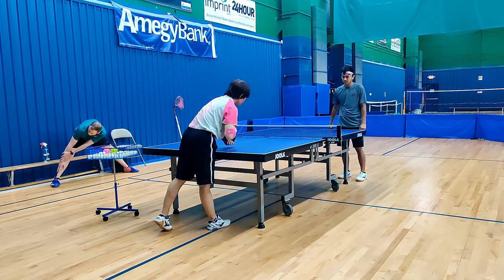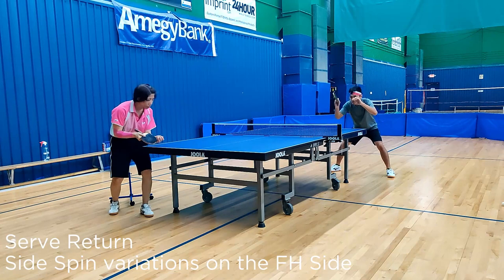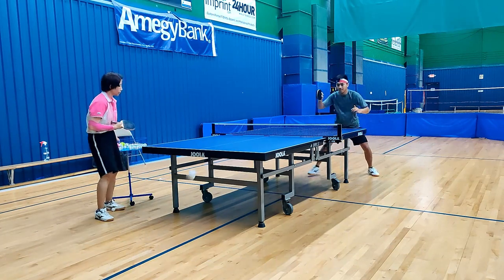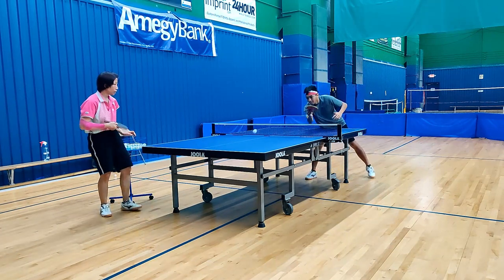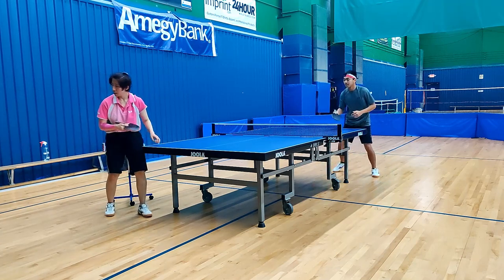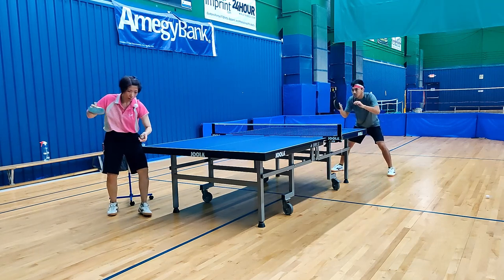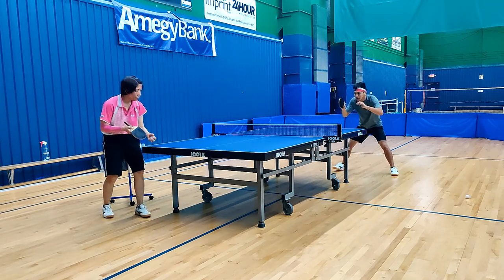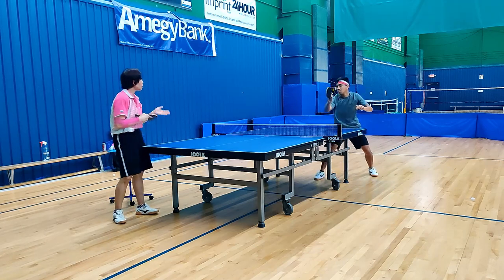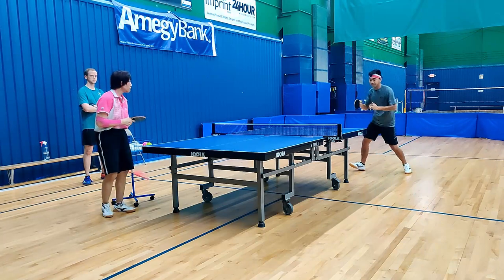In this drill, I'm receiving a combination of side spin serves, whether it's side top or side under. I have to focus on the point of contact whenever she's serving, and then also the placement. Once I identify what spin she's doing, I have to either choose to flick or push the ball, whichever is the most efficient in the scenario, or looks the coolest. Here she's just returning my flicks and then I'm just following up right after.